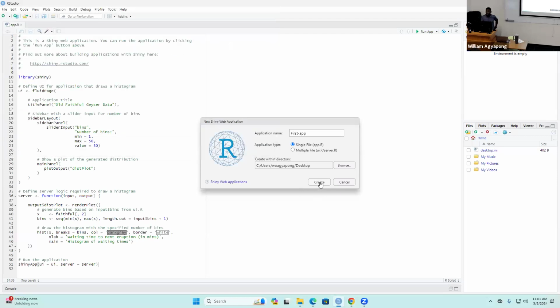So when you are through with that, what will multiple file do? This will help you, because when you're developing applications, sometimes the code becomes so extensive that you get lost in your own application. So the good thing is what we call modularity. You break your code down into separate pieces and then you assemble them all together, so that you can have a file which does maybe all the data pre-processing, and another one that handles another part. So here in the context of RShiny, this will basically give you just the UI.